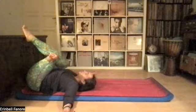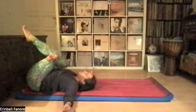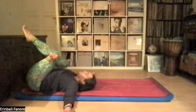And then when you've found the shape, return to inhaling either into the liver or into where you're feeling the stretch, gallbladder meridian, and the exhale into the earth, releasing what's no longer needed, what's moved through. It served its purpose and it can go.